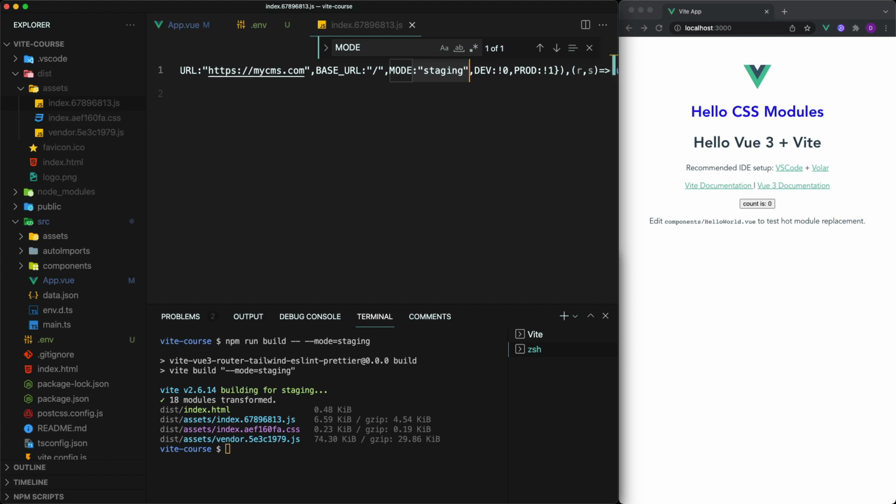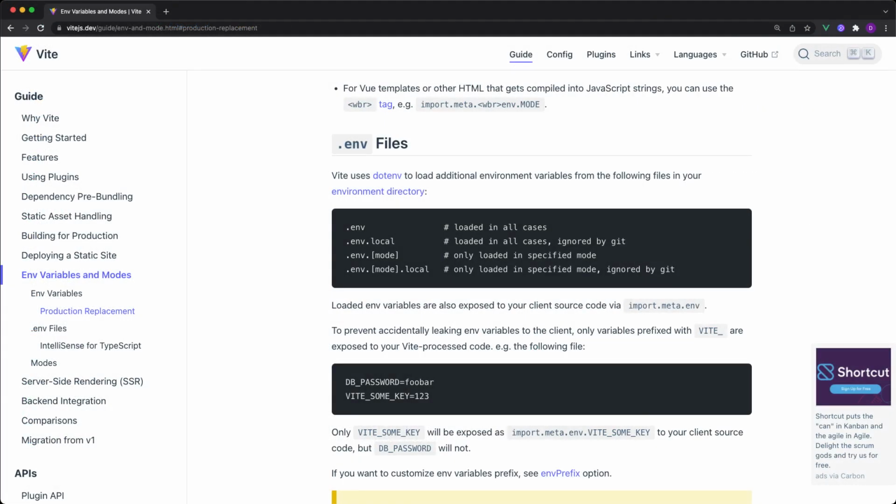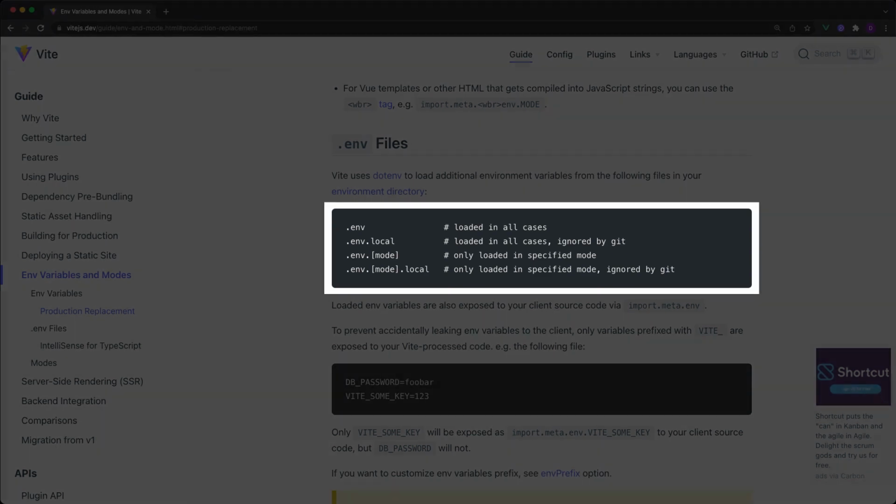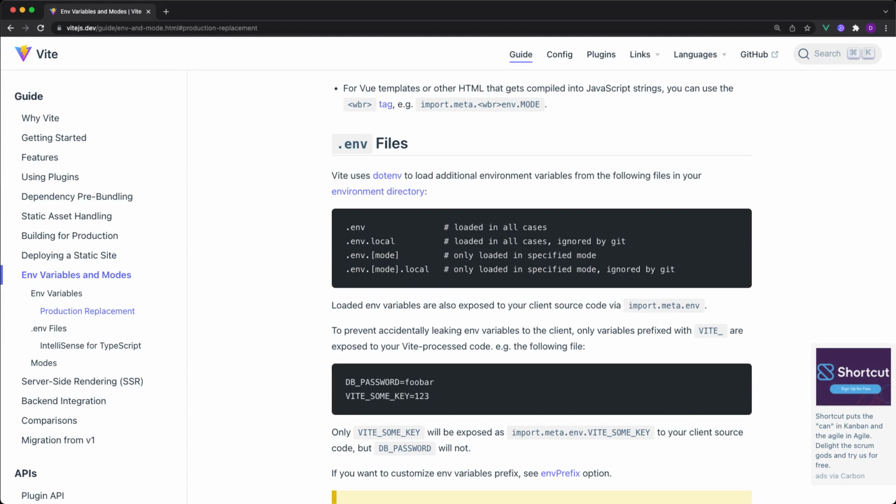Alright, a .env file is not the only place that you can register these environment variables. In the Vite docs, you can see a number of variations on the .env file like .env.local and .env.mode. These can be very useful, depending on if you want the values to be stored in your Git repo or not, and in which mode, like development, production, staging, and so on, that you want the values to be stored for. So read the docs for more info on these if you'd like to use them.